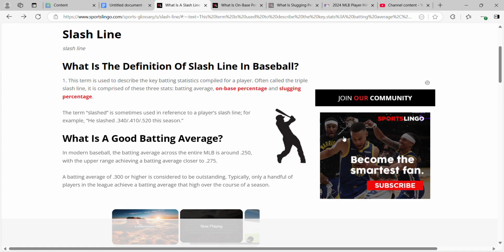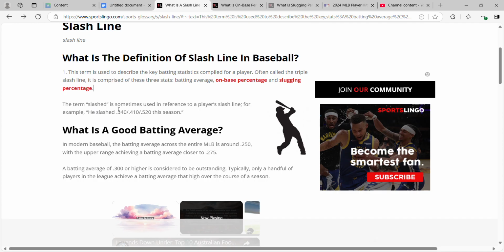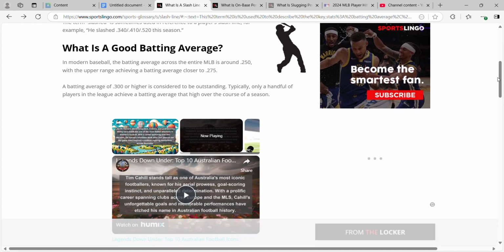So for my presentation topic, I chose a baseball statistic, which is going to be slash line today. So slash line is essentially a short compilation, grouped like this, of 3 different baseball statistics, those statistics being batting average, on-base percentage, and slugging percentage. Basically what it helps us measure is how well a player is doing in a variety of different categories, and I'll show you a little bit later why we look at all 3 of them instead of just one. So that first stat here, 340 in our example, is going to be batting average.